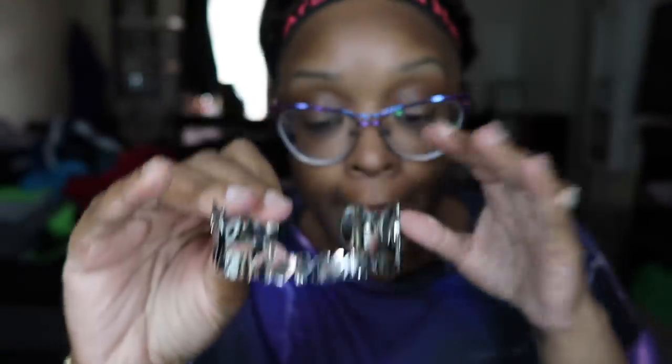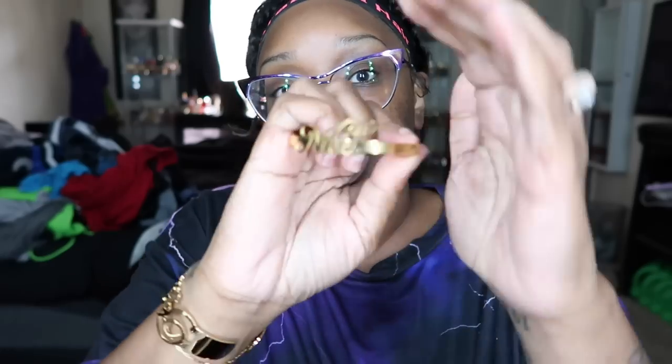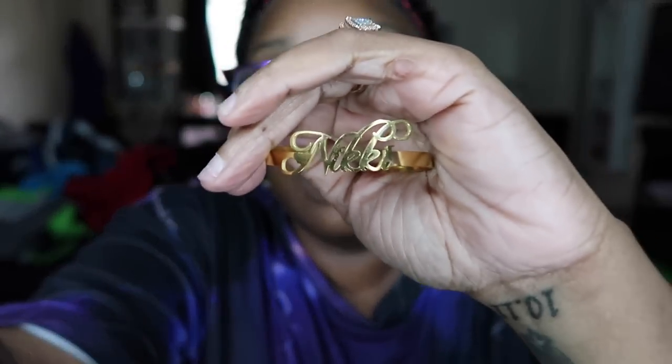And I thought I had it already. So I was like, oh my gosh, I have a gold one already. And she was like, oh my gosh, I had already started making you a gold one. So she sent this one. The same bracelet, it's just gold. But I don't have a gold one already. My gold one says Nikki. And it's way smaller. I don't have it already. Thank you so much, sis.